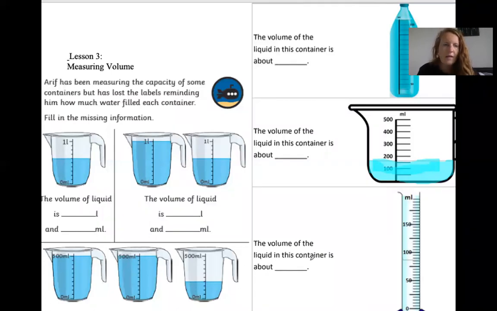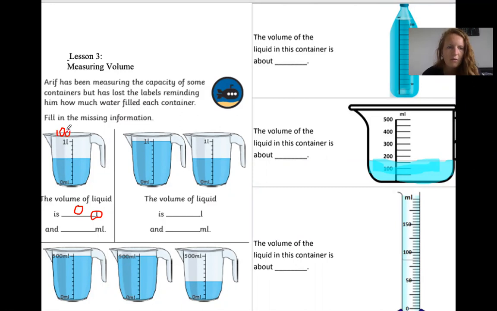Okay, now looking at the work that you need to do. So very similar here, the volume of the liquid. So how much water is in here? Well, has it already gotten to our liters? No, so we already know that's going to be 0. So here you're going to just have to figure out how many milliliters. Remember, and if you want to write it, that is actually saying 1,000.